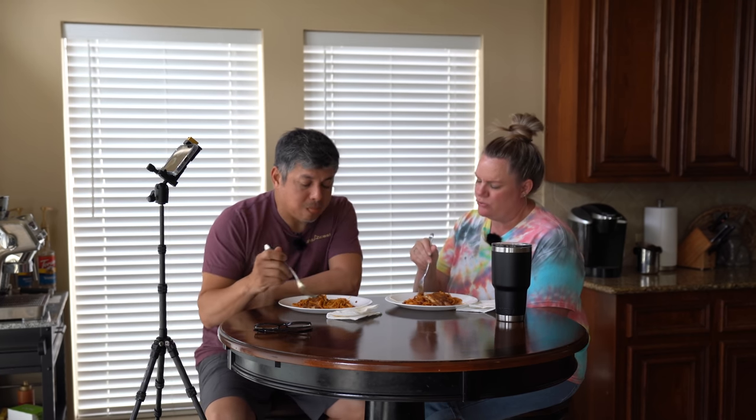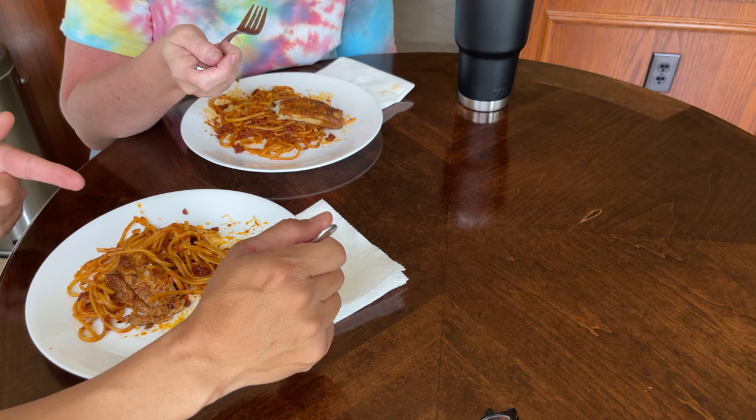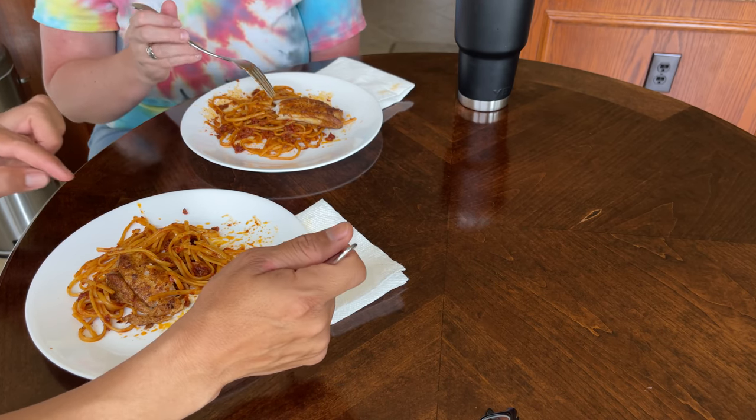Could you use some kind of cream in it, or would that be disgusting? Maybe that would have been nice. Heavy whipping cream. Yeah. Or something? So that's where my reservations are as well, with trying to rehydrate it. I think half and half. Mm-hmm. I wouldn't want a heavy whip. Oh, Mexican cream. Mm-hmm. That would work perfect with it.